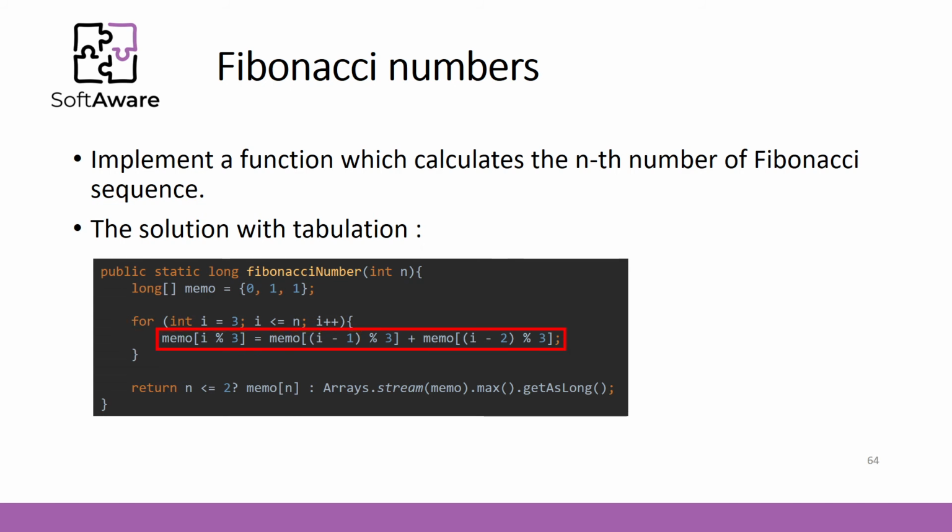We use our memo table as a cyclic array whose capacity is only 3 elements. The oldest Fibonacci number in the memo is constantly overwritten by the newest number. It is possible to store only the last 3 sequence numbers, because we need only 2 preceding numbers to calculate the current number. Keep in mind that it would not necessarily be the case for other types of problems. The final result is equal to the nth number in the memo, if n is in the range from 0 to 2. If it is a greater number, we take the maximum value from the memo table.